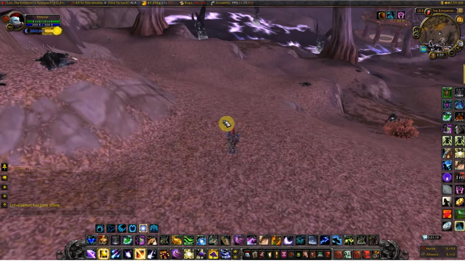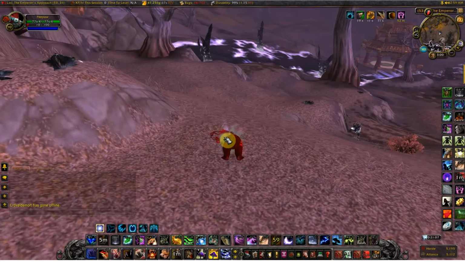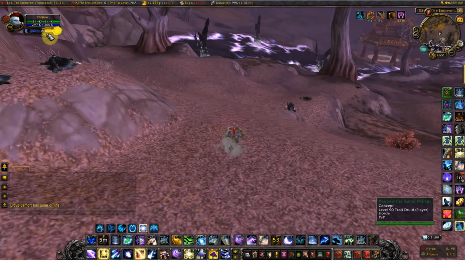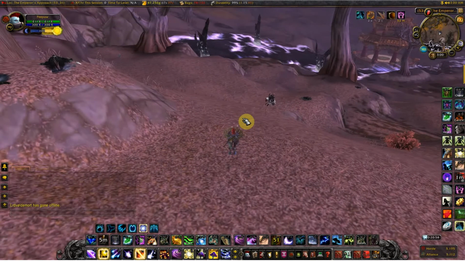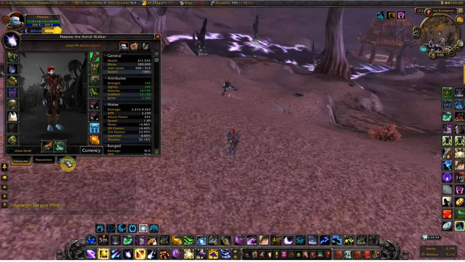Now this is absolutely insane. This is pretty much like a lay on hands for you guys. You're taking damage, boom. You pop this, 776,000. And then as soon as you're out, you'll pretty much get most of your health back. It's really nasty. I love it. It's definitely a lifesaver.